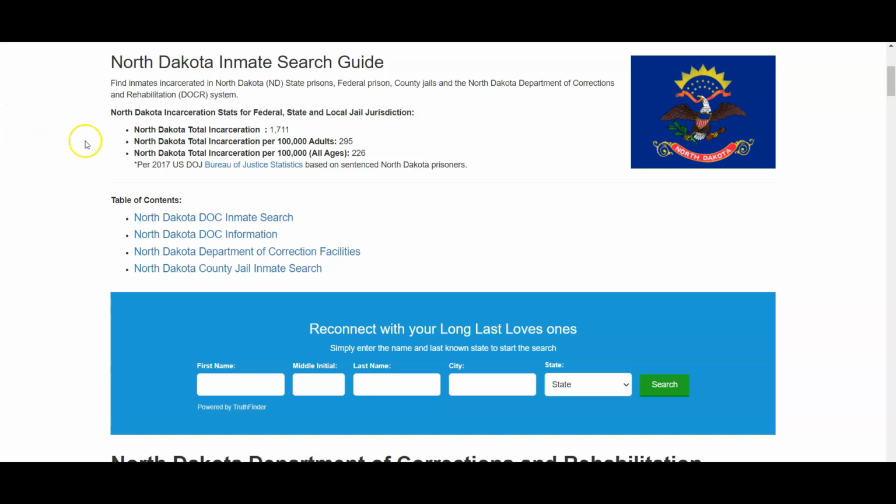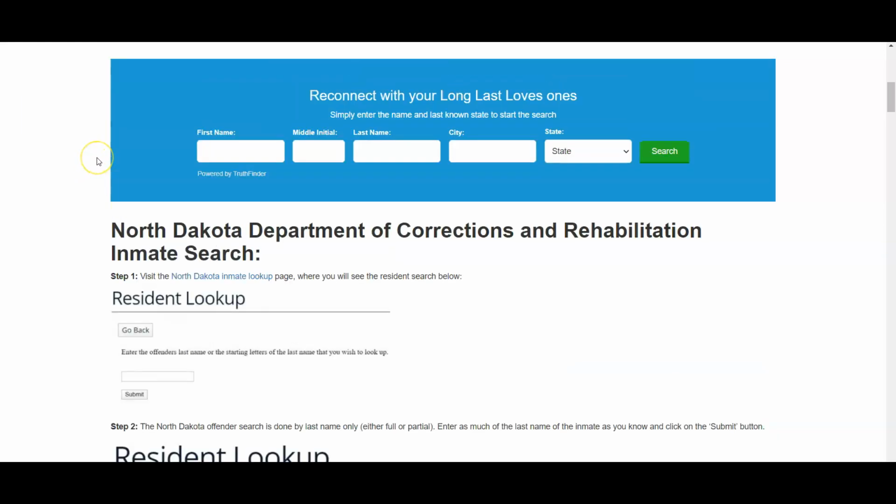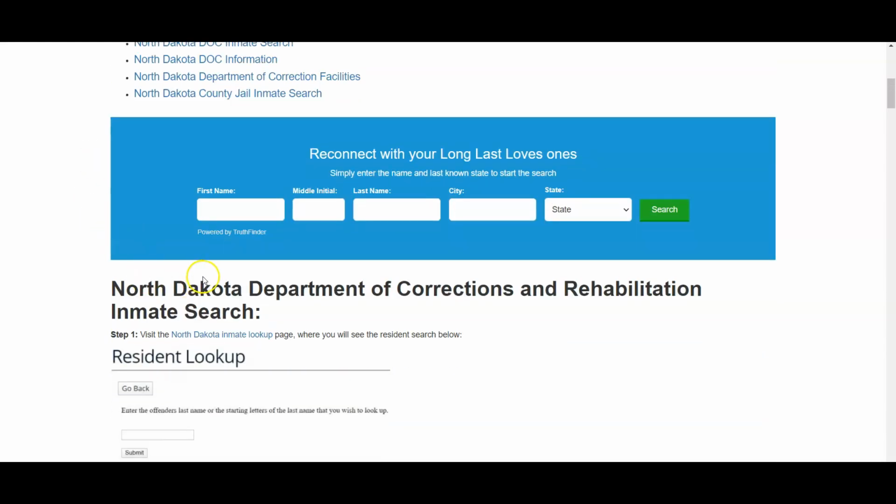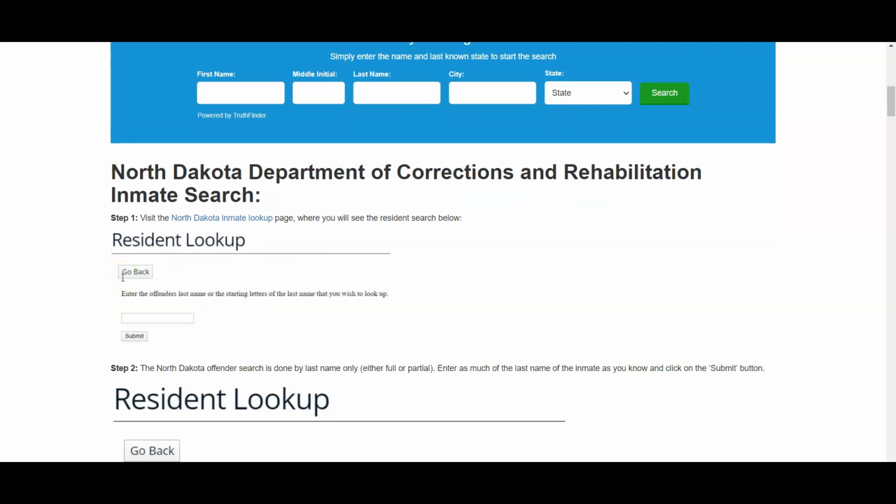However, if you look at the search page, it's hard to believe it's really a thing. You'll think you're in the wrong spot. So I wanted to start out on the Inmate Search Info page just so you could see this is the North Dakota inmate search page. A little non-descriptive, let's just say, but you can use this. I don't know how easy it is to find this if you don't go to our page first, and even if you do get it, you might think you're in the wrong spot. So I just want to assure you that this is correct for North Dakota.